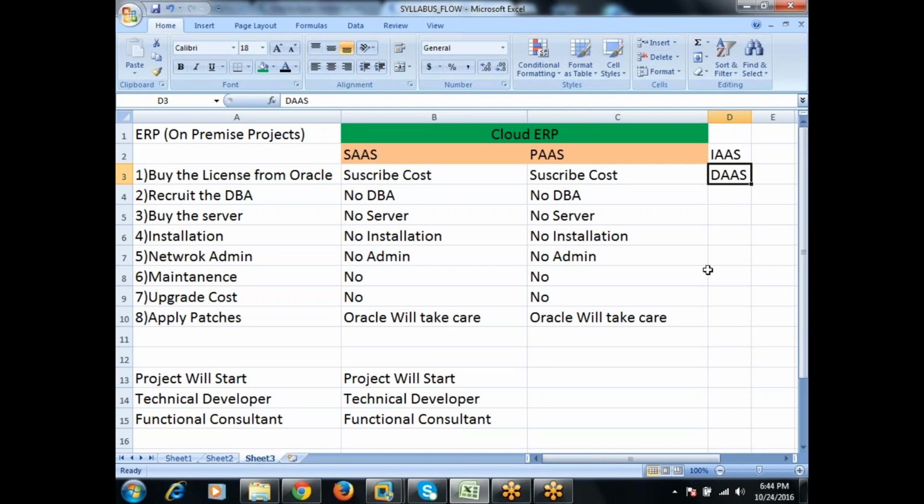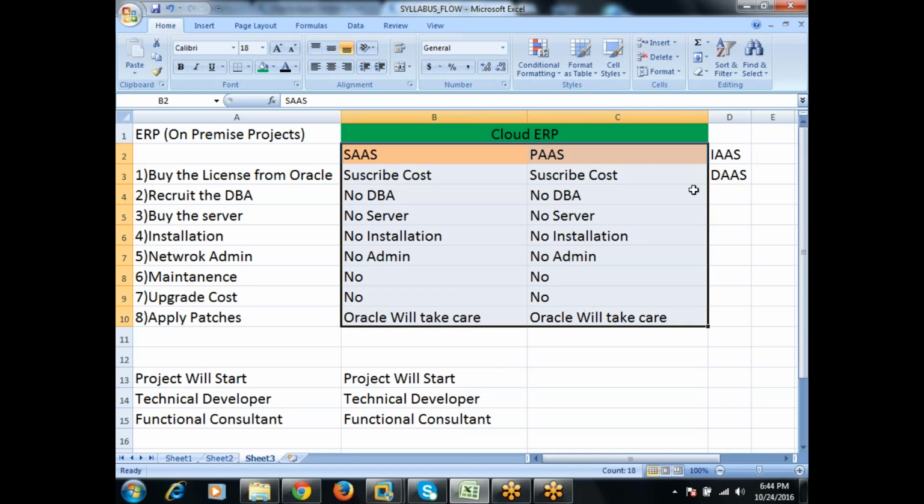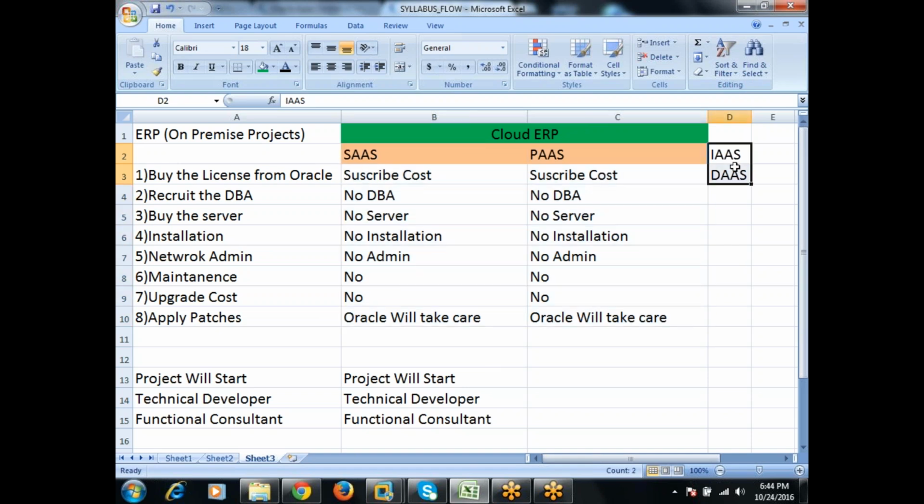So in cloud, only two are ERP related, SaaS and PaaS. But the remaining ones are many, like infrastructure as a service and data as a service. Nowadays the cloud market has just started. In future, the maximum will be the cloud market. DBA jobs have almost decreased from 100% to 25%. Earlier 100 DBAs were there, for example, now only 25 members are enough.